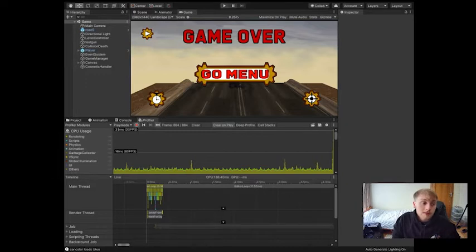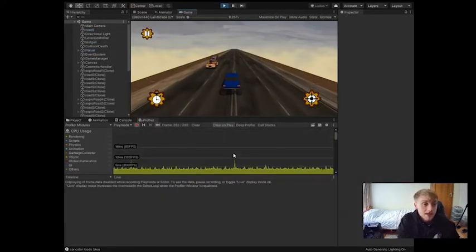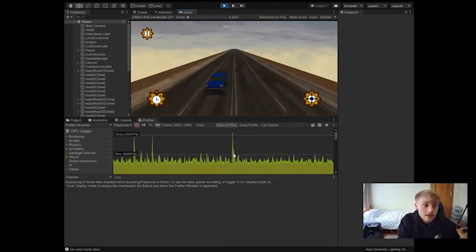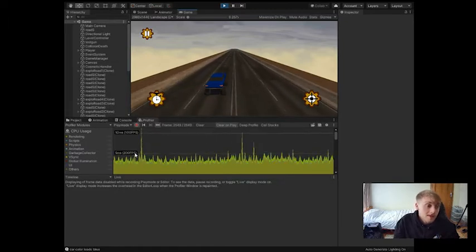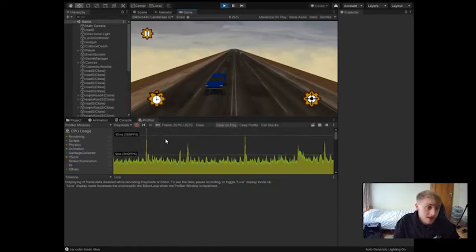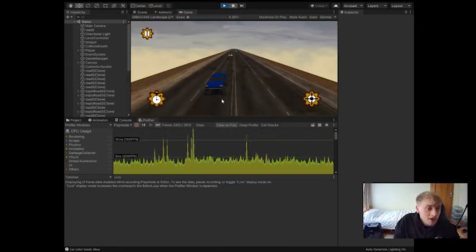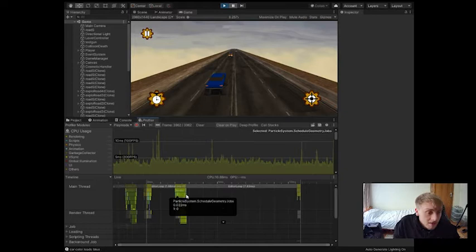So here I'll press play and we can see how this works. It basically takes into account all the functions that are running, all the objects that are being rendered. We can see here the frames per second. It goes up to 100 frames per second sometimes, and I could even pause it and do a deep dive.